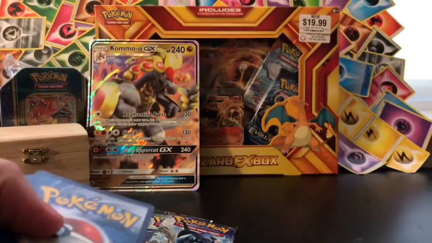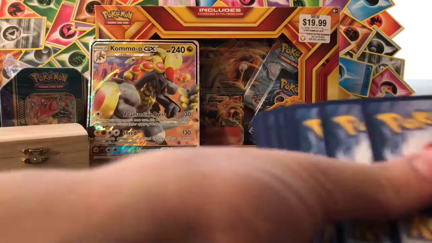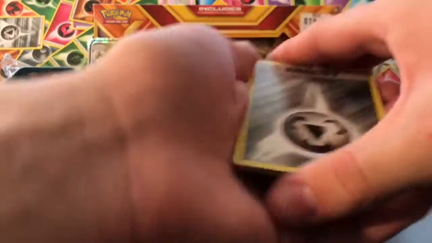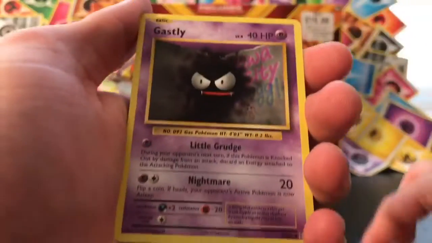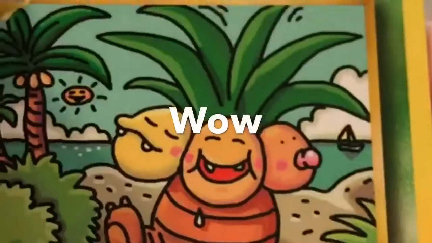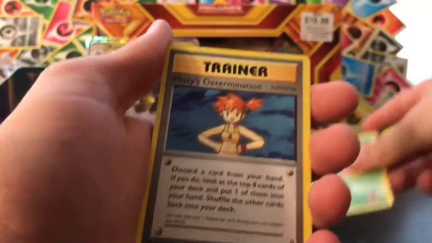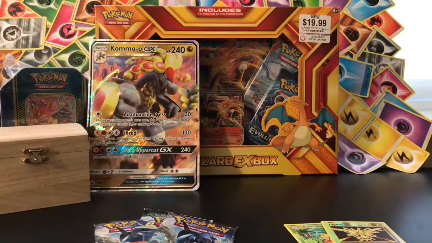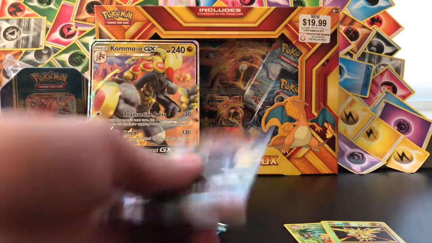Okay, there's the code for that one. Steel Energy, Growlithe, Ghastly, Charmander, Rattata, Machamp, Secret Rare Exeggutor, Misty's Determination, Reverse Rare Zapdos, and a Dugtrio, regular rare. Those Secret Rares would be cool if they were in the rare spot, but they're not. So we'll go Burning Shadows next.